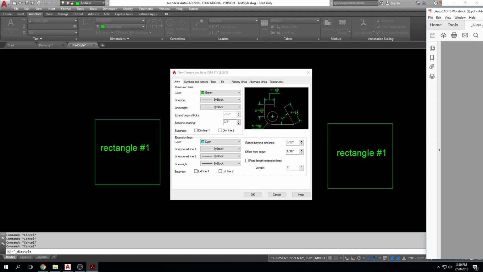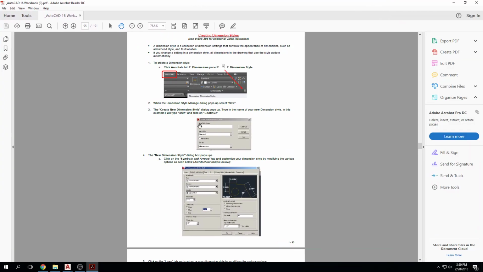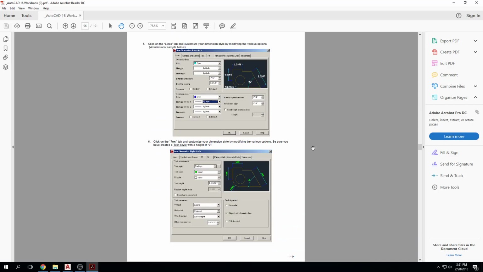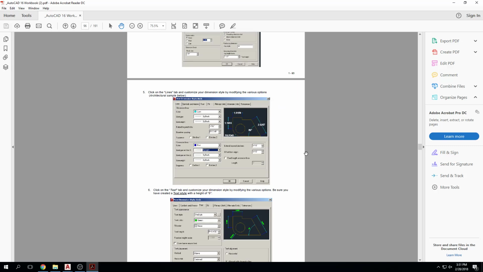But luckily, in our book, and Jeff Plant wrote this book, you get walked through every step. So it might be just a tiny bit different because this is not an annotative dimension style. There is one main difference, which I'll show you. But the good thing about this is that it shows you how to locate the dimensions, how to create a new one, and then it shows you all of the visual things that need to be changed, picture to picture to picture.